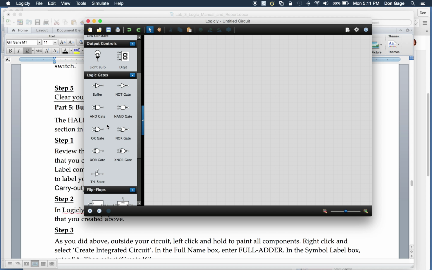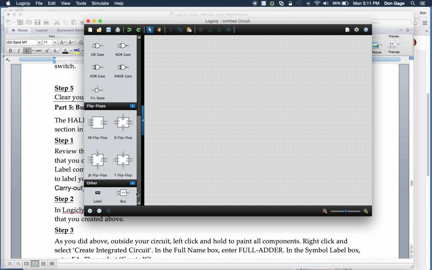And notice that the connectors for these different gates are these bulbs on the ends of the wires. So those do not mean negative or invert. The inversion bubble is right next to the end of the symbol. So there's a NOT. That's a NAND. See that extra bubble there? And that's a NOR. Okay?